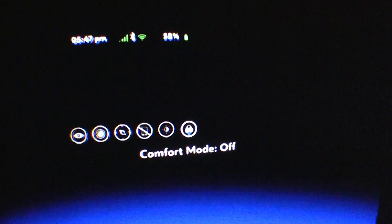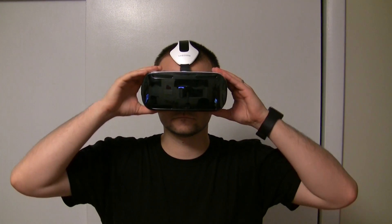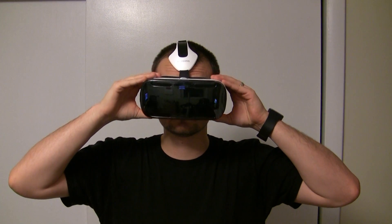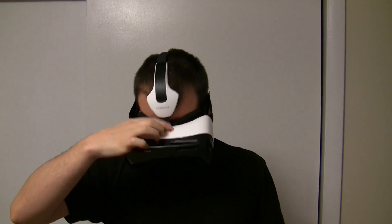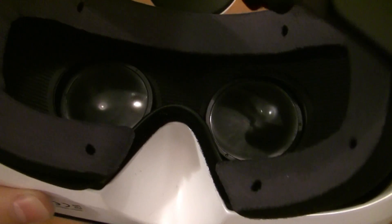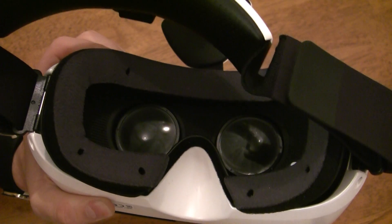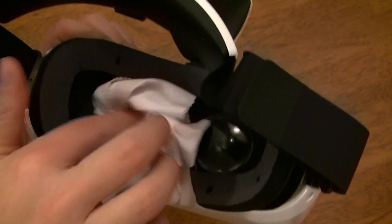After the tutorial, you'll be free to check out anything you'd like. Now that the Gear VR is set up, here are a few quick tips. If you notice that you start seeing double of everything on the screen, try adjusting the headset up or down on your face, then adjust the focus wheel to fine tune the focus. If you notice that the lenses fog up when you put the headset on, that just means the lenses are much colder than your face — this usually only happens if the headset has been somewhere cold, like in a car during the winter. Just give the lenses a few minutes to heat up and the fog will go away, though you may have to wipe off some leftover moisture.